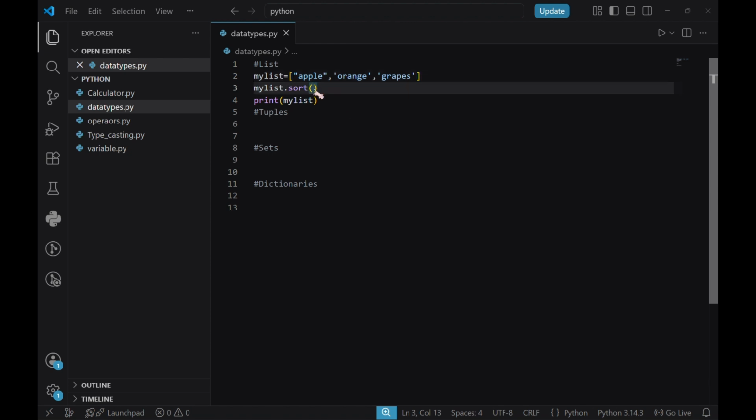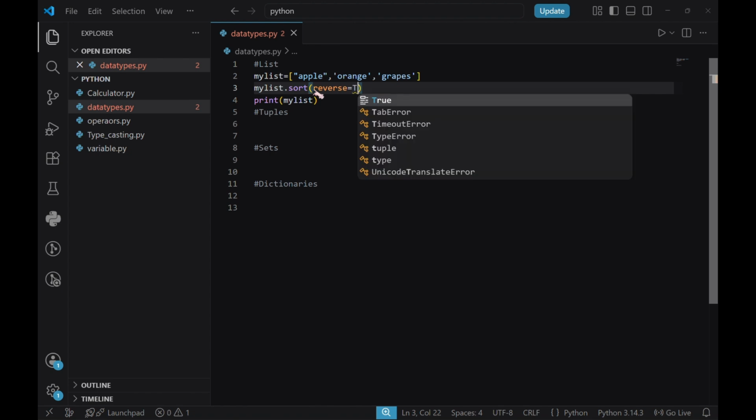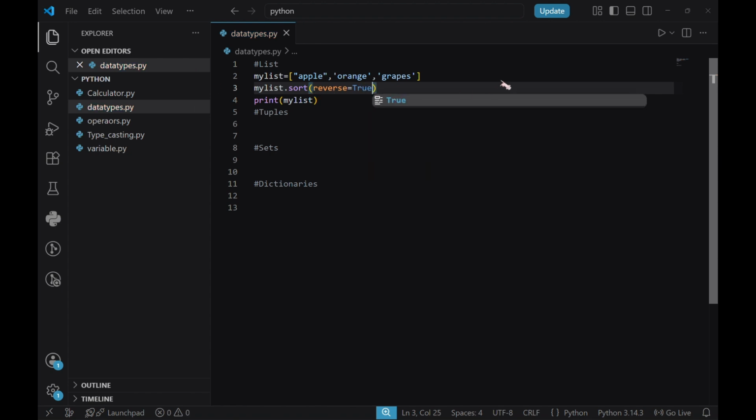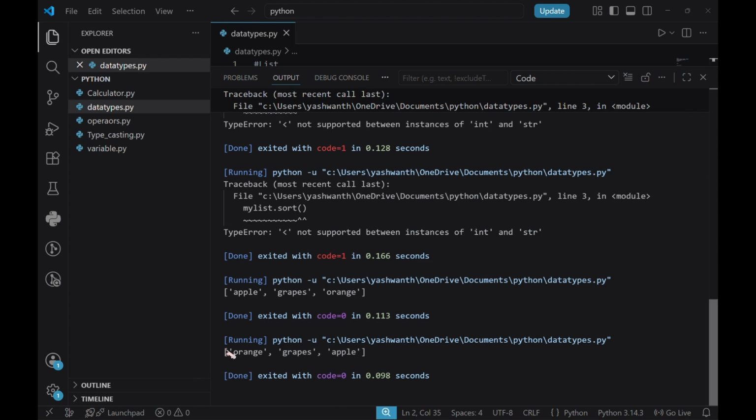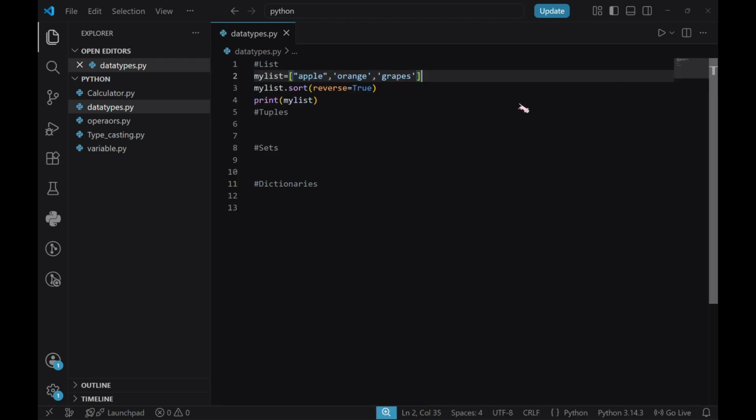If we want descending, we can use reverse equals true. Now let's run it. It will give us the reverse list of our list, because reverse is used for descending. So these are the Python built-in functions in it.